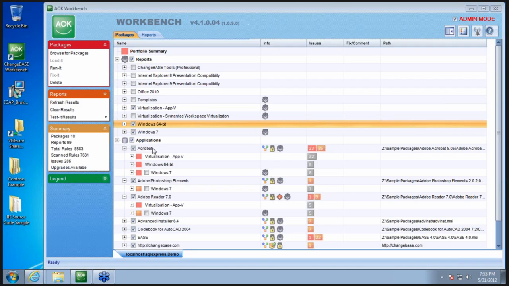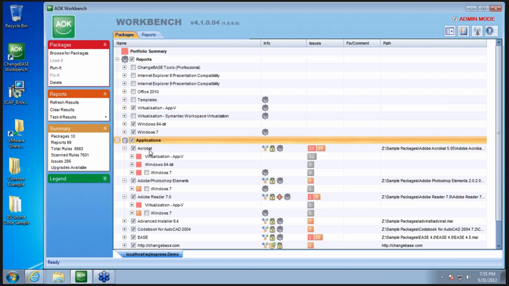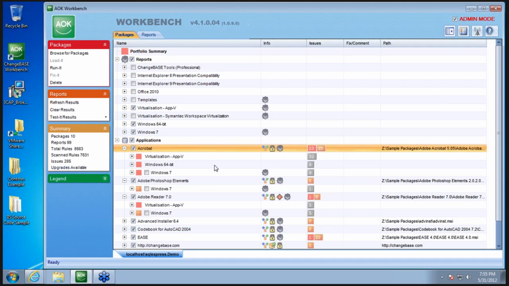As you see here, I've already loaded some applications into ChangeBase, and I've got some red, amber, green results for the applications. You can see an Acrobat full version here. One of the things we did was look at the results of tools like SnAP and ACT from Microsoft and think, gosh, that's an awful lot of information. How do we make sense of all that? Because we're generating similar amounts of data, thousands of endpoints of data, we said, okay, if it's fixable, it's amber. If it's unfixable, it's red. And if there are no issues, it's green. So we've got a very simple view of the world here: red, amber, green. Generally, for most application portfolios, red represents 5% of your applications.